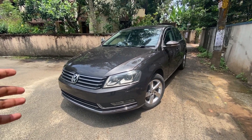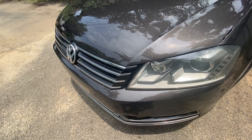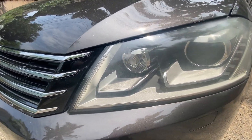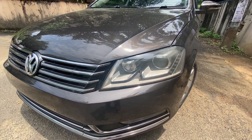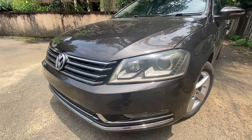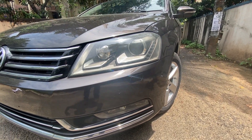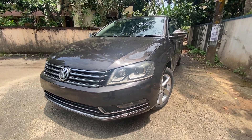It's got a very square, sharp edge design, with creases on the hood which extend all the way to the grille — that is a nice touch. We've got projector headlights with daytime running lights. The indicators are separate over here. Initially I thought it had bi-xenon headlights, but you do get xenon headlights on this one. Coming down from that, we have a very chrome-heavy bumper with fog lights, and these double up as cornering lamps. When you turn your steering wheel to the right, the right one lights up, and to the left, the left one lights up, providing additional visibility. That's a great touch.